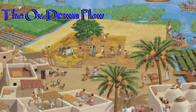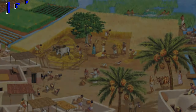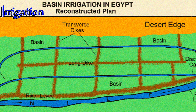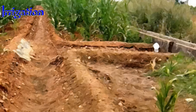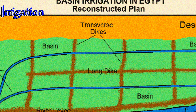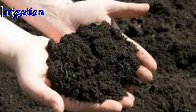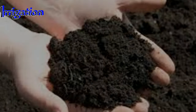Along with this invention, the ancient Egyptians developed their own form of irrigation. They used a type of water management called basin irrigation, which utilized the natural rise and fall of the water levels in the river. Egyptians built a network of berms, or earthen banks, both parallel and perpendicular to the river, forming several different sizes of basins. Flood waters would be directed to the fields and let sit for roughly one month, so the silt could settle and the waters would absorb into the farmlands. These lands would then be drained and crops planted, with the drained water going to a basin or canal that needed water as well.